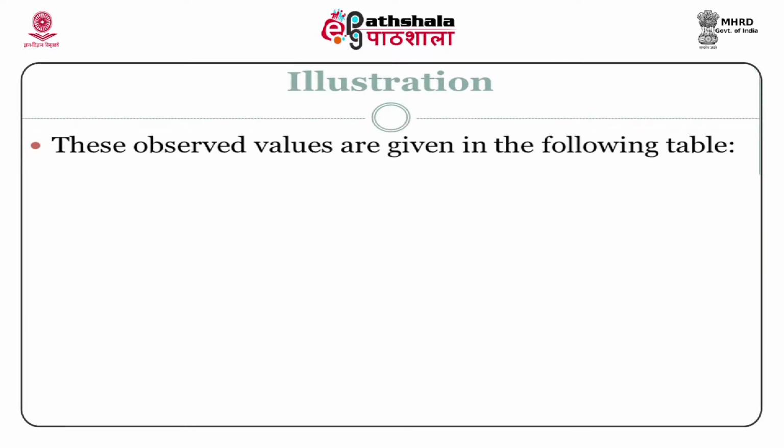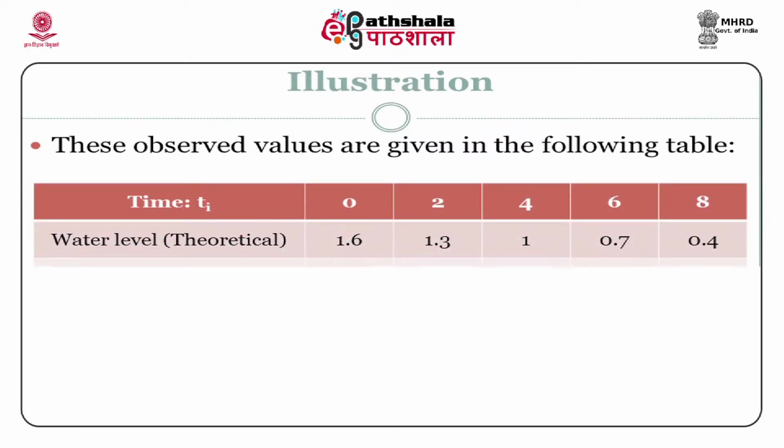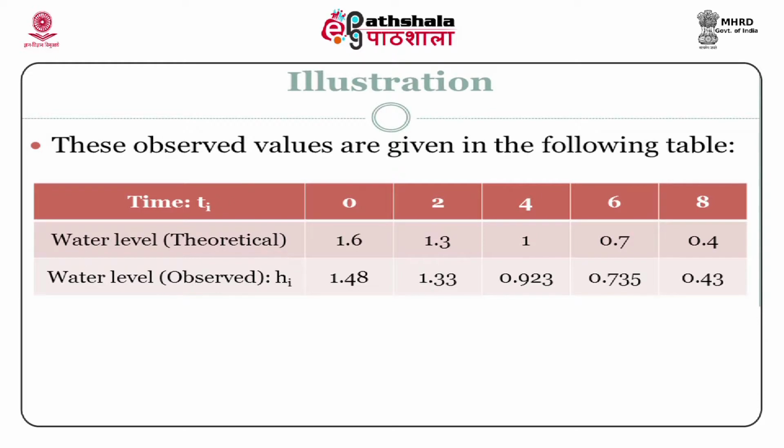Theoretically you can see that the process here says that initial water level is 1.6 meter and it is flowing out at the rate of 0.15 cubic meter per minute, and cross sectional area is equal to 1, and therefore we can say that the height of the water level h(t) can be considered as 1.6 meter initial minus 0.15 into t. So we have got theoretically relationship between the time and the height as a linear relationship.